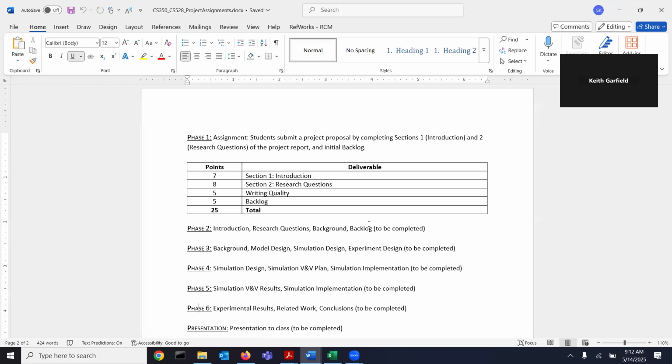Phase 1: these sections refer to sections in a document I'm going to show you in a second. It says, this is your job. For phase 1, fill this stuff out. Here's how many points you get for each part. Quality of writing does count. What I like about having 7 students in the class instead of 70 is I can actually sit down with you guys and give you hopefully good advice about how to write this stuff.